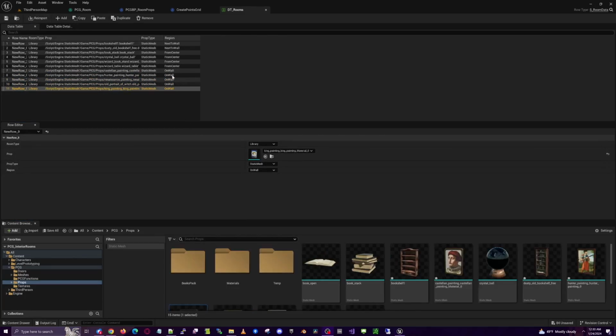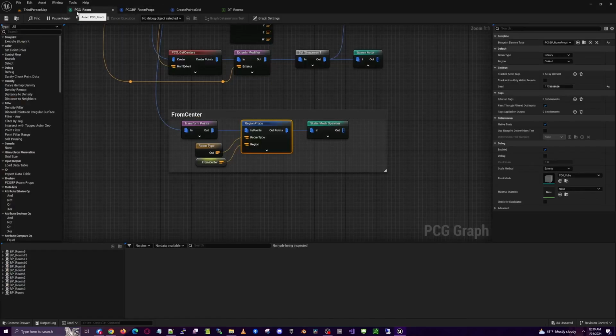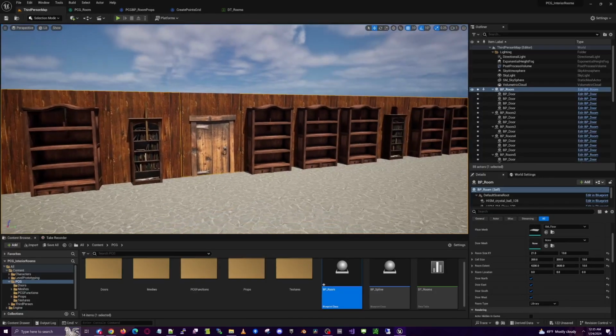So now we have our on the wall items, and we have from the center items, and we have our original two next to the wall items. So let's go ahead and get those working. Right now we're not seeing them. So the first step here is to force a regen.